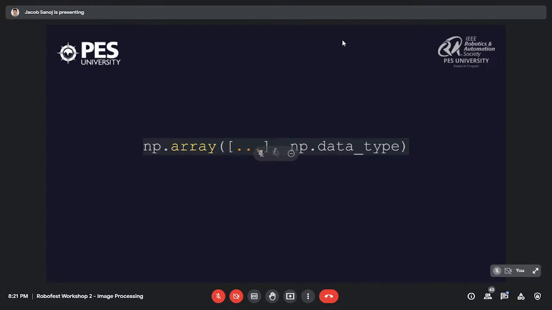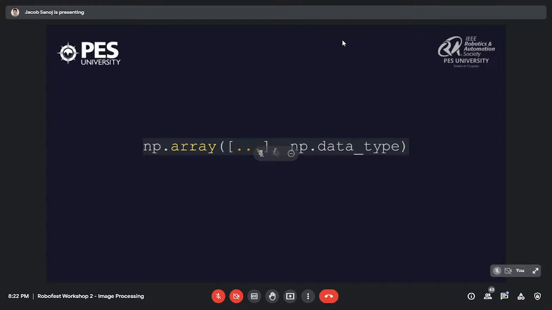It's a grid of values and it's indexed by a tuple of non-negative integers. The number of dimensions is the rank of the array. If it's a 2D array, it'll have a rank of 2, a 3D array, a rank of 3, etc. And the shape of the array is a tuple of integers giving the size of the array along each dimension.